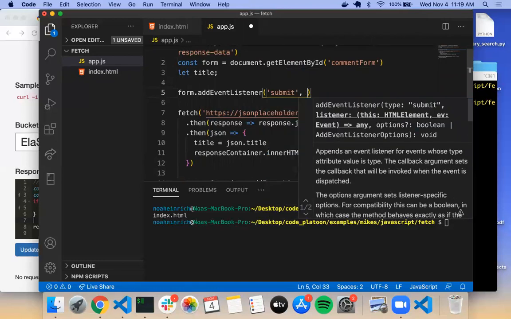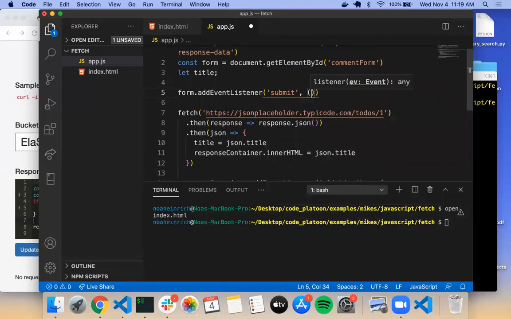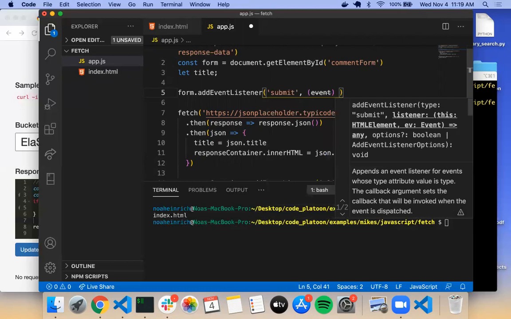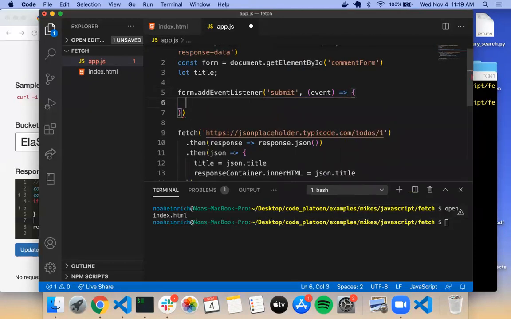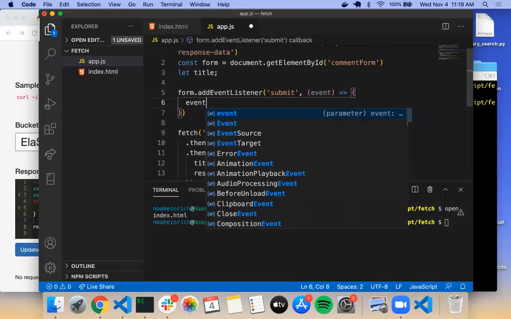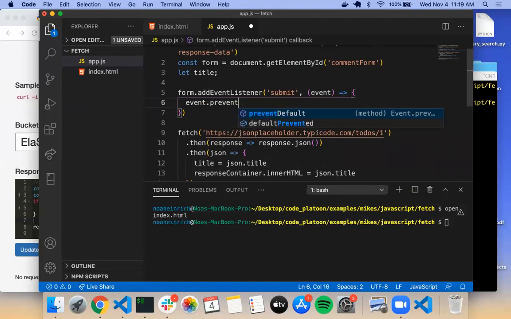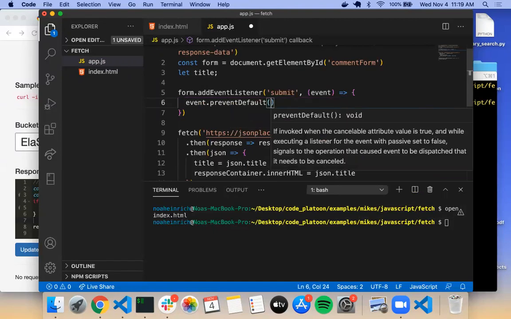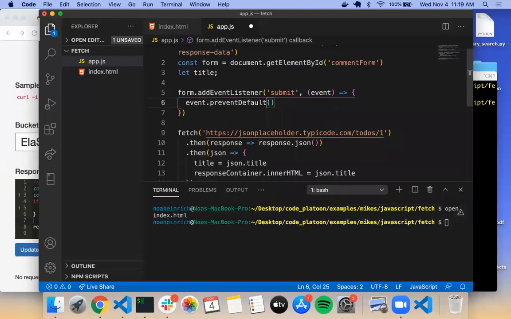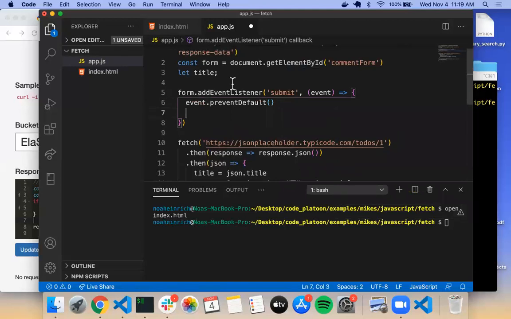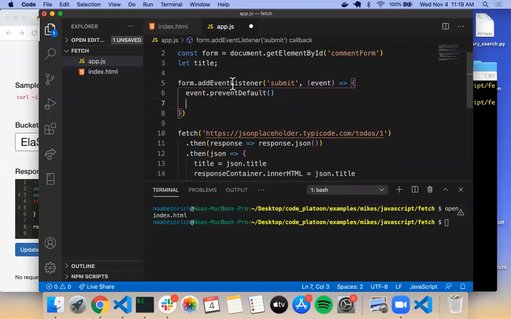Actually, I'm going to do it the other way. We're going to call event.preventDefault. So now I'm going to create a request body that I can give to my eventual fetch request. I'm going to say let comment equal, and I'm going to make an object.